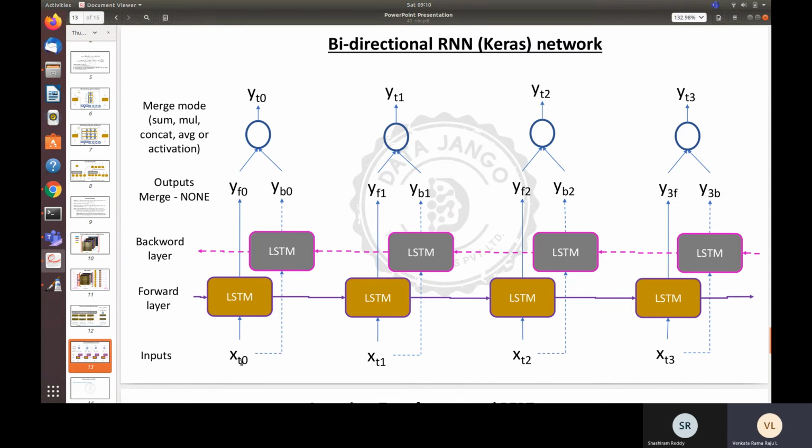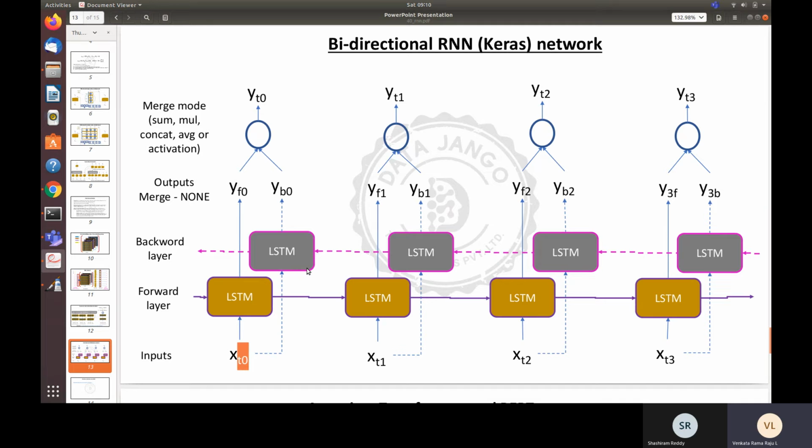So how will it work? You pass the time step to every LSTM cell, or whatever cell. It could be a tanh cell also, but a tanh cell will not work that efficiently because it will not remember many things by the time it reaches the end. If you take LSTM cells, you pass XT to the forward network and backward network both. The hidden state will be passed in the forward direction, and also the hidden state to the backward. So two networks are working, one in the forward direction, another in the backward direction.